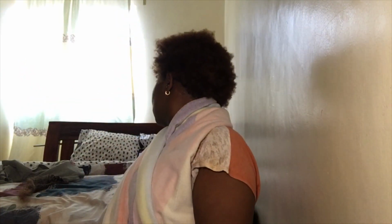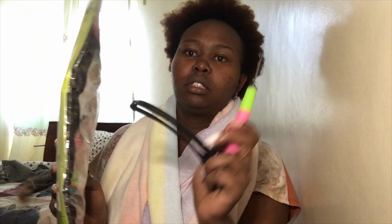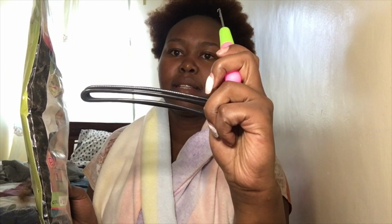I'm back. You guys can see my hair is all clean now. I'm going to start plaiting it now while it's still kind of wet, so it's more manageable right now. Let me show you guys my tools. This is what I'm using to hold my hair when I part it because it's still very short, so that it doesn't get in my way. Crochet, I'll show you how I'll be using that.